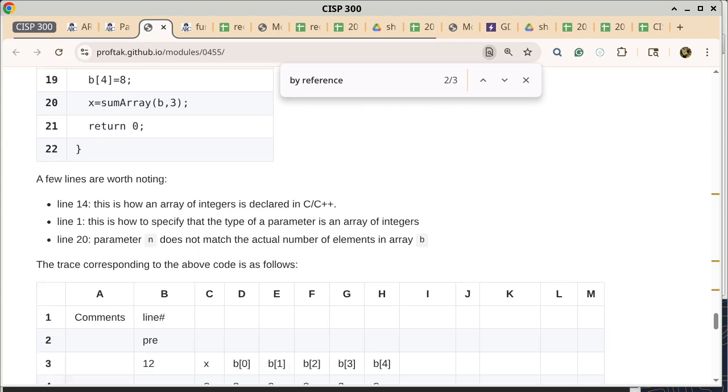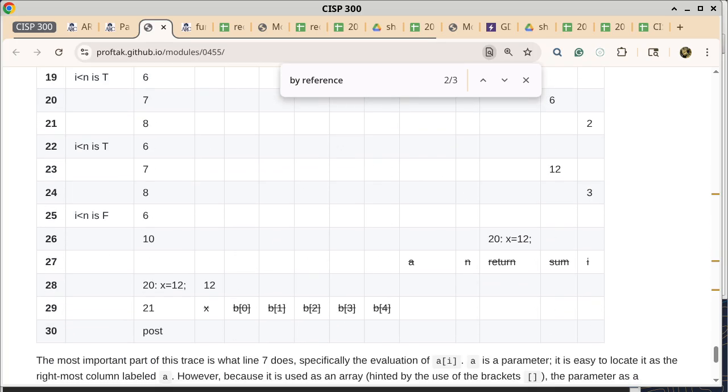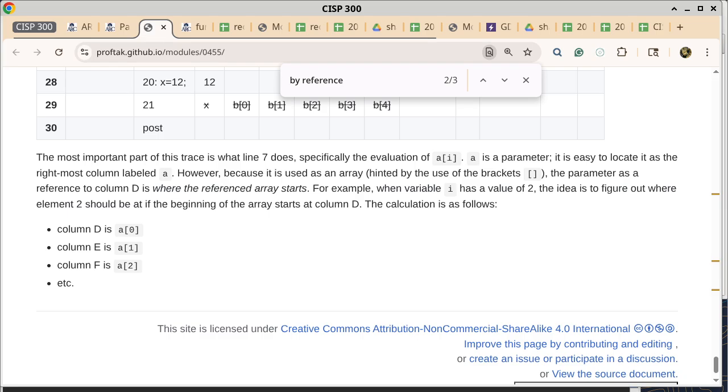It has some actual description here, and the actual trace, and also the description of what is happening. So this portion is a little terse. The important part is to use the lecture to help you understand what is going on when we pass an array as a parameter to a function.